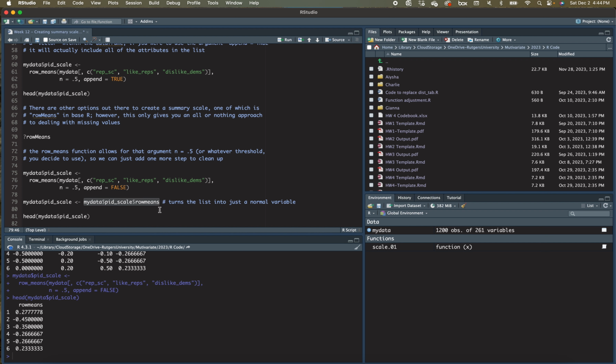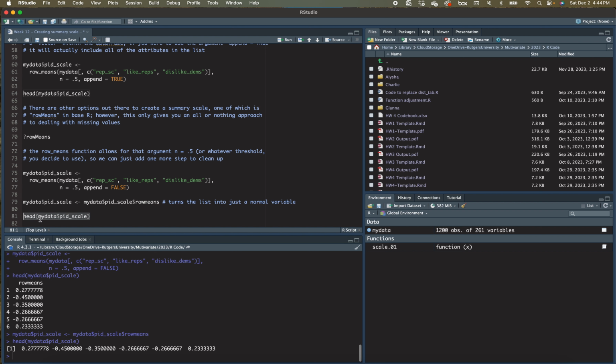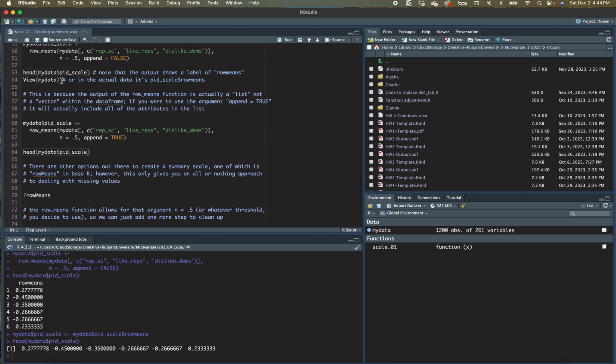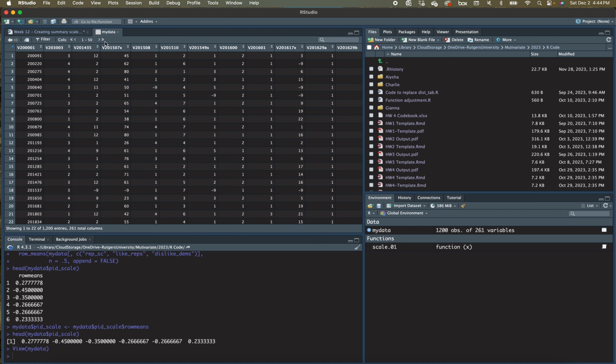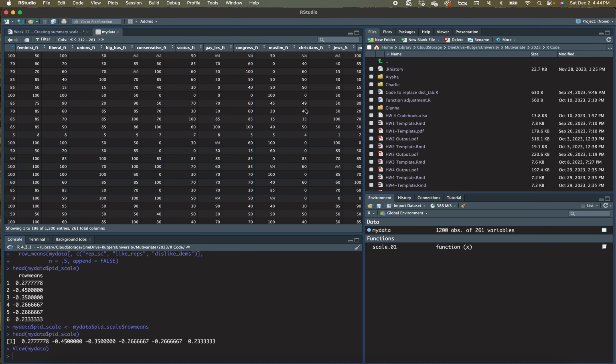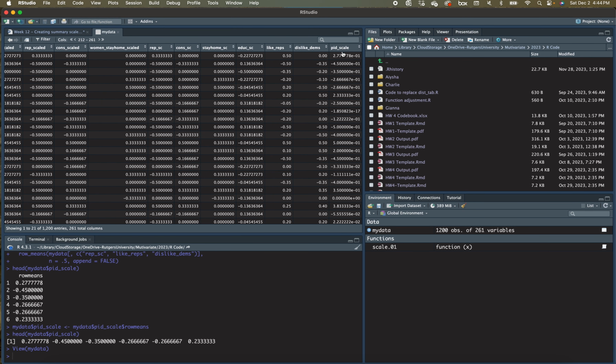And then this just coerces it into just a regular variable. So if you run that and then you run this, you see now that this is a vector. And if you actually look at it in the data set again and go all the way to the end, now you see it just does say PID scale, not PID scale $row means.